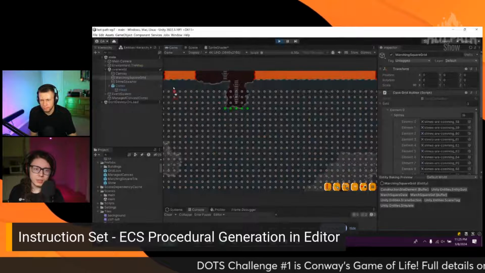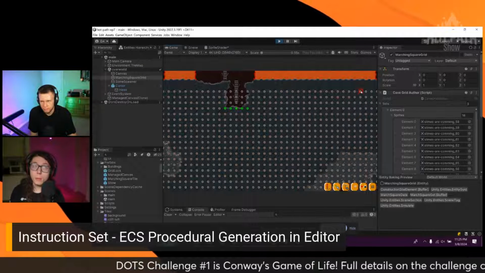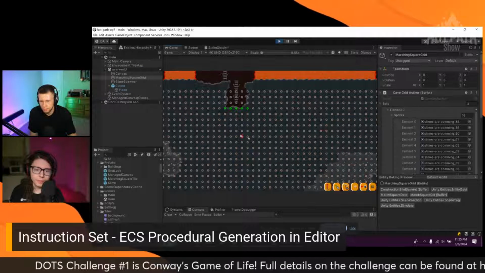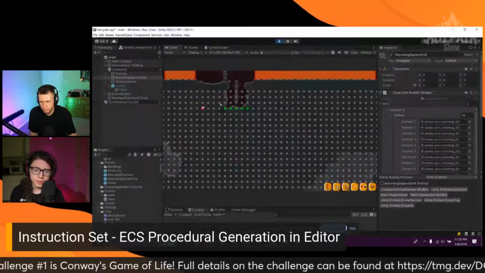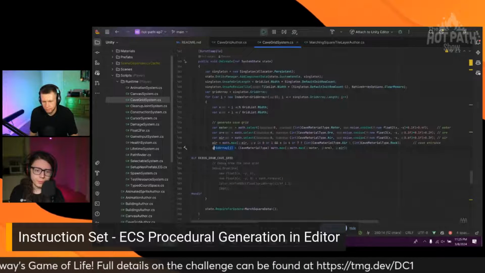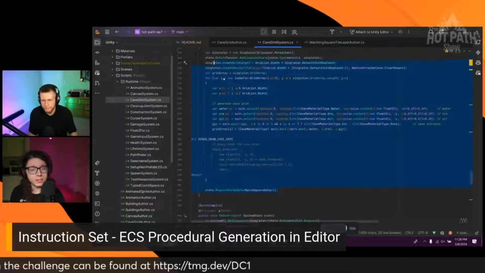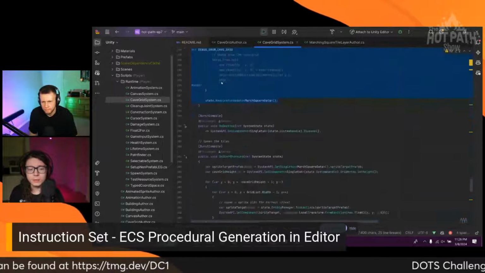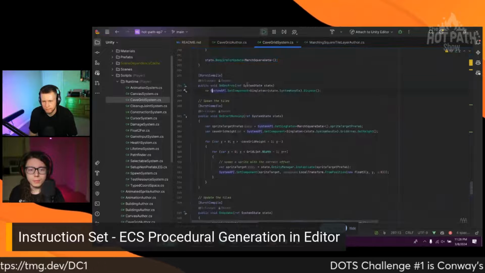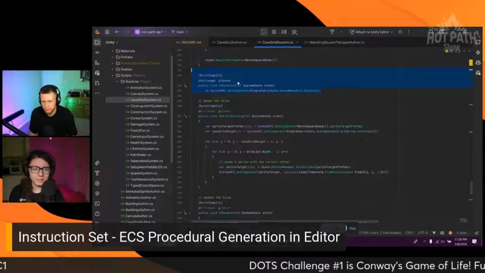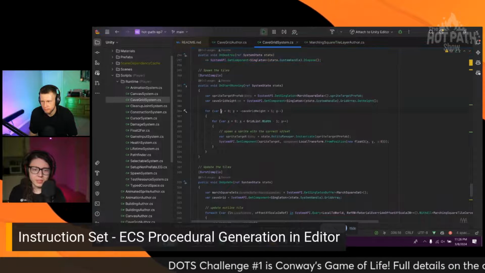So that means now this is going to properly fill out this entire grid with all the materials of that grid. And we have a nice little native array that has everything we need. In onDestroy, we obviously dispose the data. I don't think we need to go into detail on that.